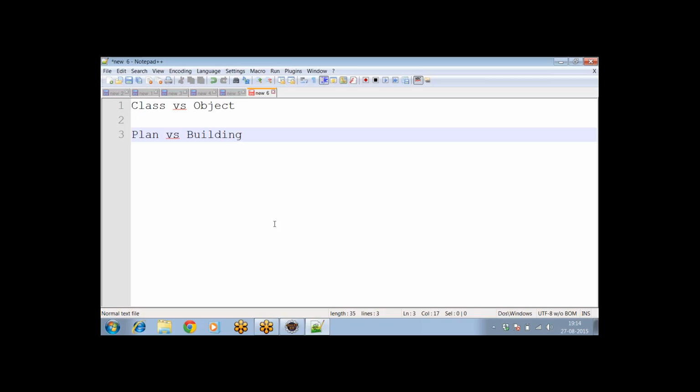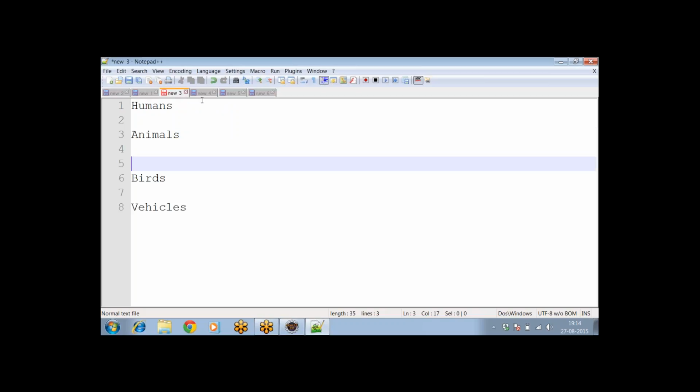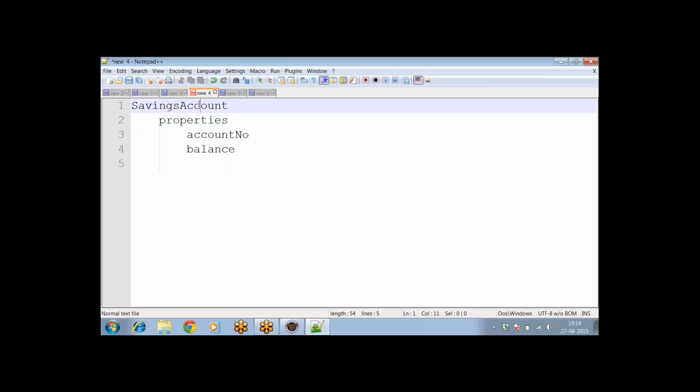So now in our example here, let's say, as I told you people, you got savings account objects, real world savings account objects, the account objects which we see in the bank. So you've been told to write a Java program to store the savings account objects. So how will you start? First of all, when we talk about details, they are nothing but the properties of an object. The details here represent the properties of an object, I can say.